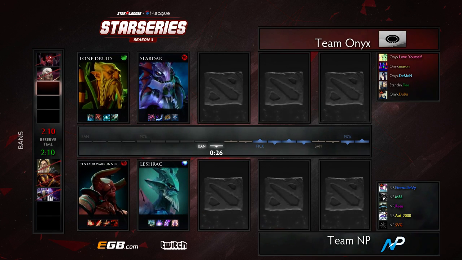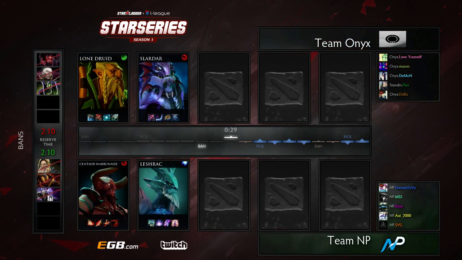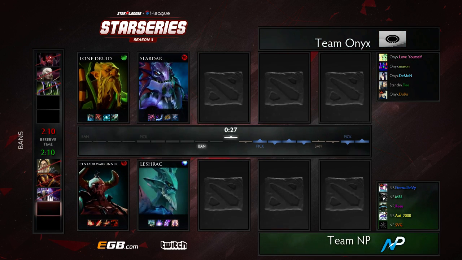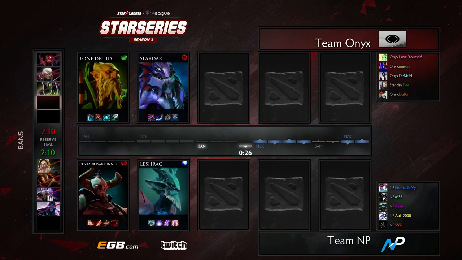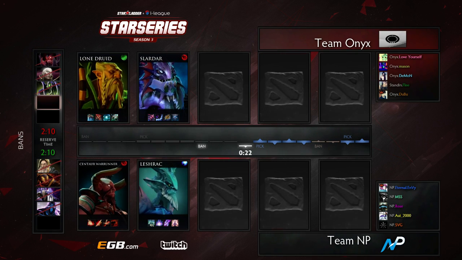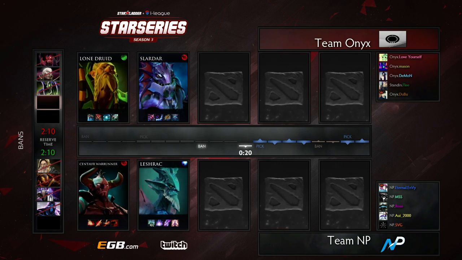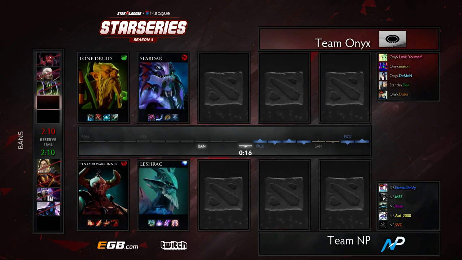They're going to have MSS on that Centaur. They will likely have SVG on. Oh, no. It's actually been Rose that's playing the 4 for them now. They've switched up a little bit. They're going to have Rose on the left rack. SVG is the hard 5. Potentially look at it something like a Crystal Maiden for him. This is a solid open, though, by Onyx. Heroes that they're very confident with.